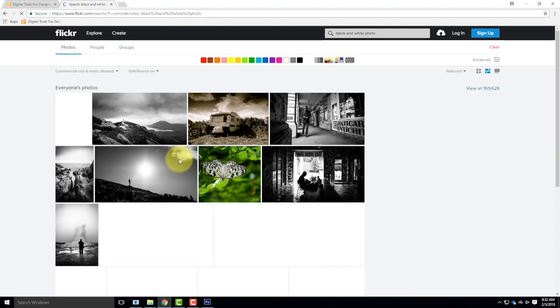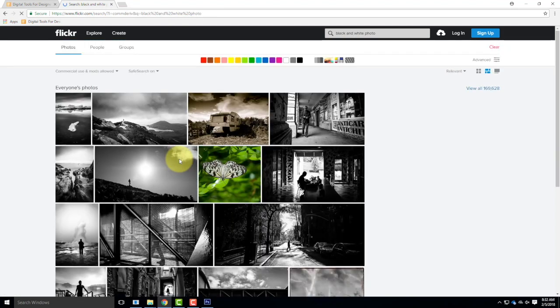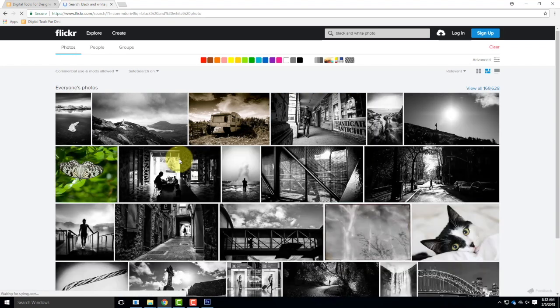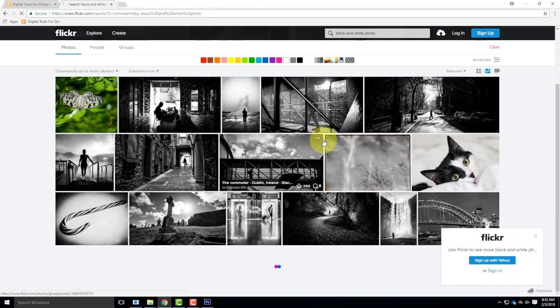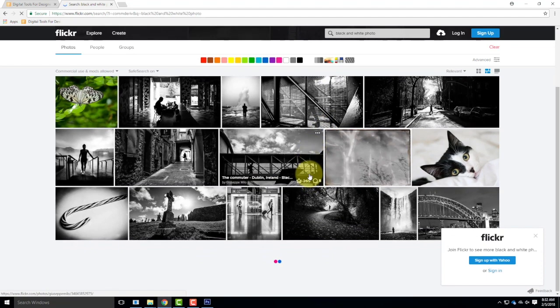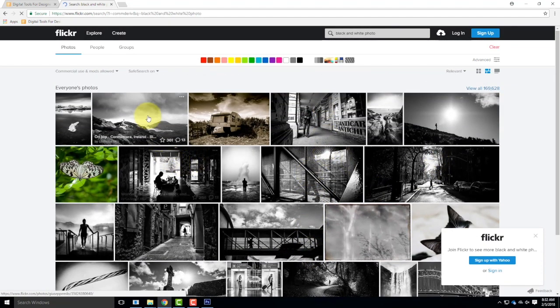But in this website, if you go to Google, all those pictures are allowed to be used. So what Creative Commons Search does is it says only show me images that I'm allowed to modify. So it's different from direct. Right, exactly. So I put in black and white photo into Flickr, and I can scroll through and see a variety of options. These are all really nice black and white photos.